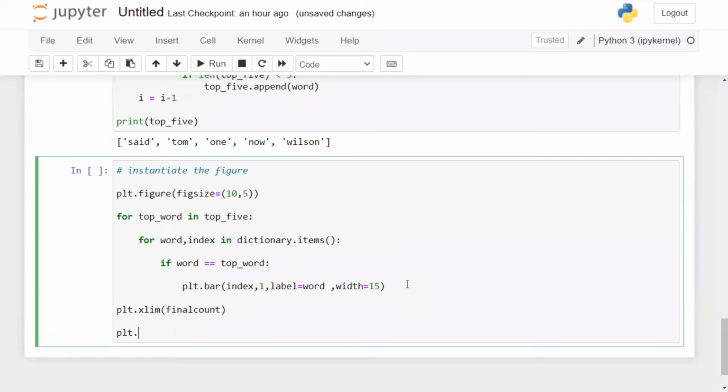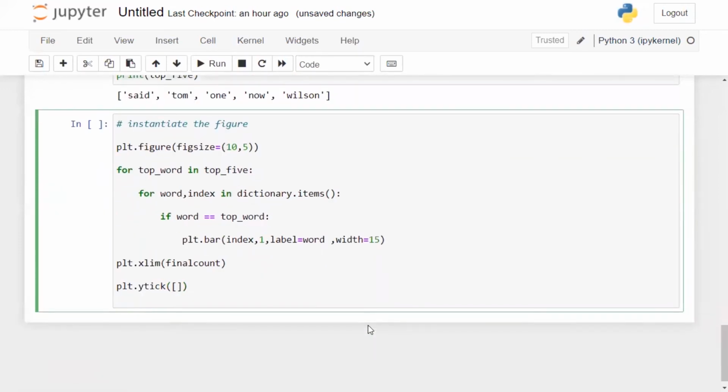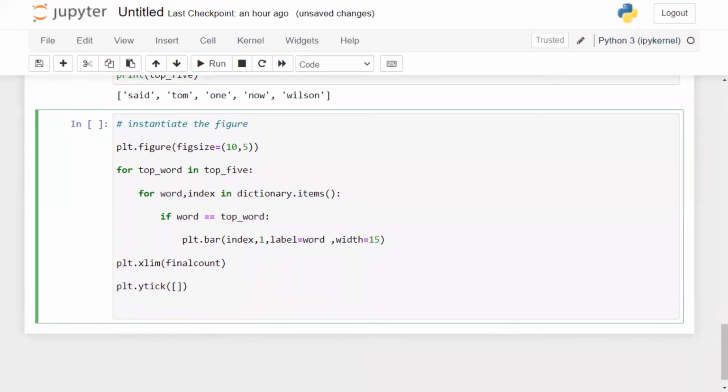And I'm going to take away the X ticks. I'm just going to put a blank list there because they're all going to be 1. I don't need to have numbers on the left-hand side of my screen. And I do want this to have a legend so I can see what word is what color. And I'm going to put that in the upper right of my screen.